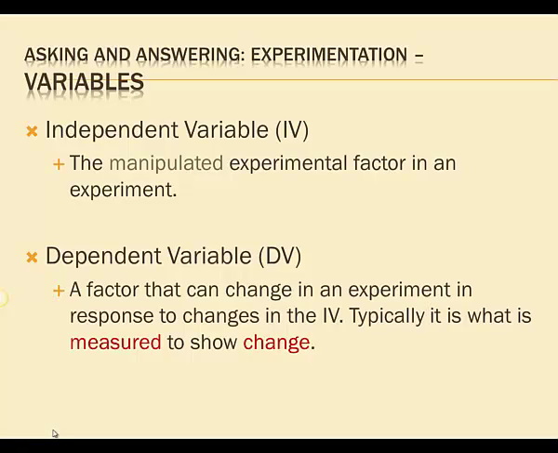We also have the dependent variable. These are the factors that we expect to change by being influenced by those independent variables. This is what we measure to show change. So let's say I am doing a drug experiment and I want this drug experiment to impact anxiety. So I would measure the individual's anxiety before they've ever taken any placebo or medication, while they are taking those placebos and medications, and then after they are done taking those placebos and medications over an extended period of time. The independent variable is still the placebo and the medication, the pill that the individual takes. The dependent variable is what we are measuring, what we are seeing change for that individual within this study: anxiety.